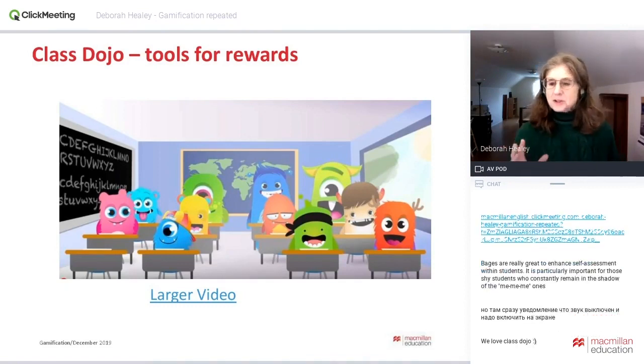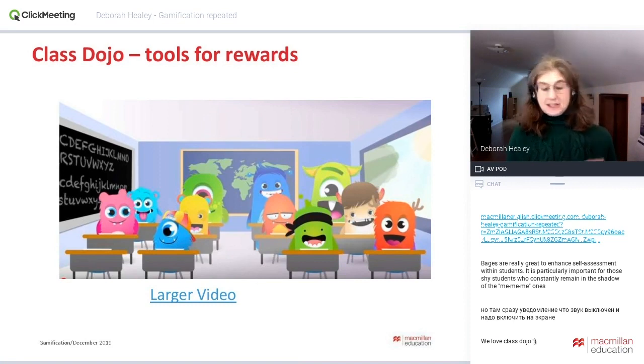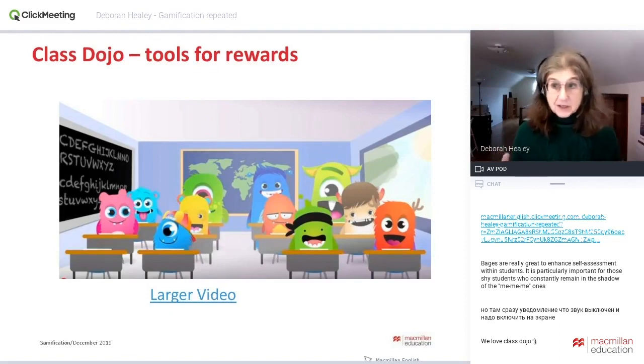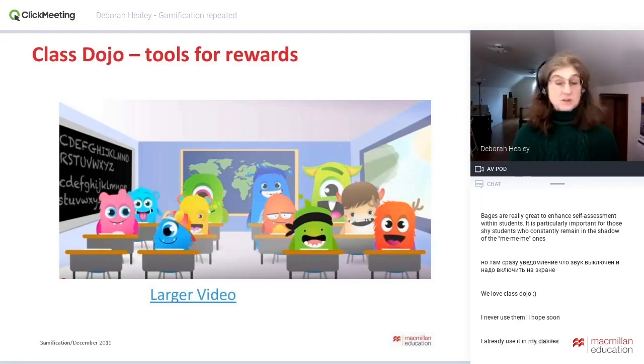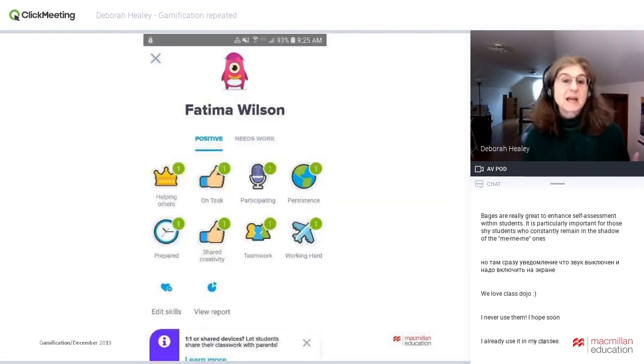But what Class Dojo lets the teacher do is, if you have a digital device like a cell phone in the classroom, you have a list of your students within Class Dojo, and you can assign them individual additional points for various things. So you can go through and say, oh, look at what's going on here. It can be a team, it can be an individual, where you're giving points on the fly. Of course, you can also use Class Dojo to give points sitting at your desk. You don't have to do it off your mobile phone in the room, but you can.